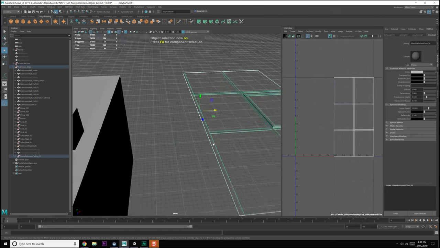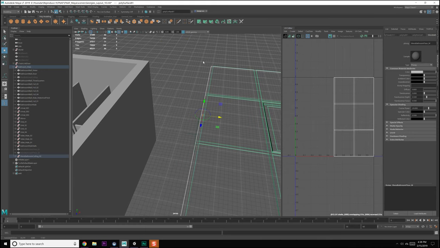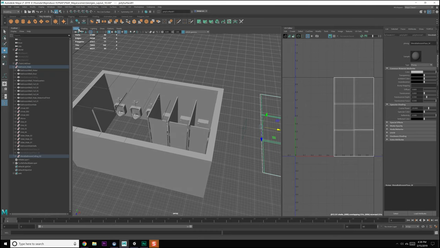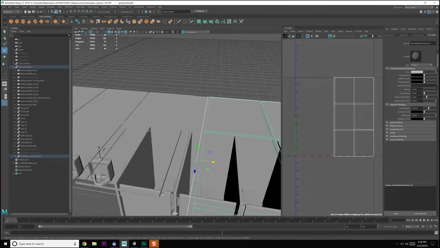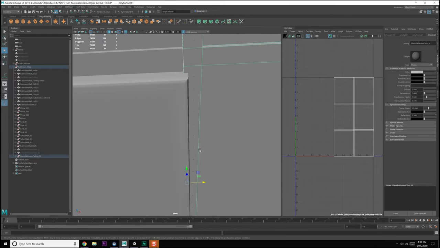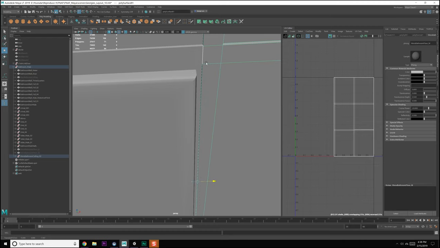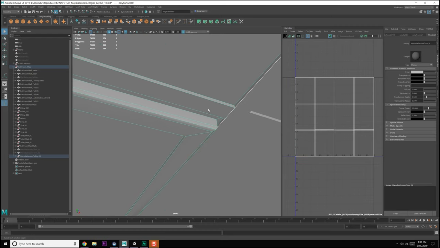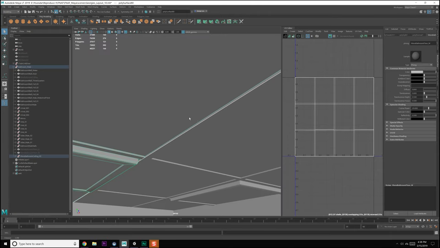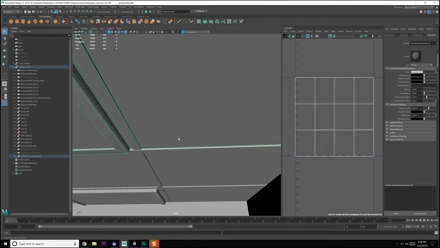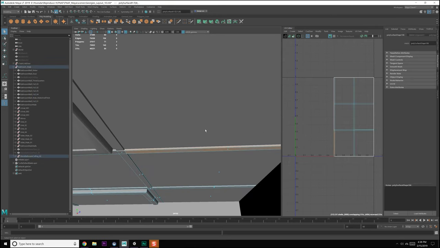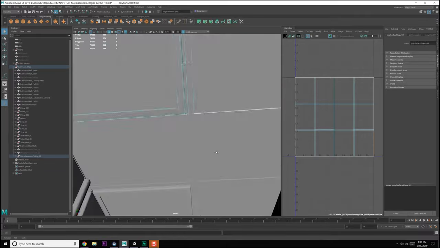So all we need to do is grab it, W, D, snap it to the side, grab this now and snap it over there. Let's see if we can't make this easy on us by coming in and around from the other side. And then if I, let's see, I want a vertex snap to, I think, right there. So let's see what we have on this side. So we've got, looks like we got some doubling up of polygons that we're going to have to get rid of, I think. If we go to face mode, yes, we've got this here. If we go to face mode over here, we got the same thing twice. So we are going to get rid of this.